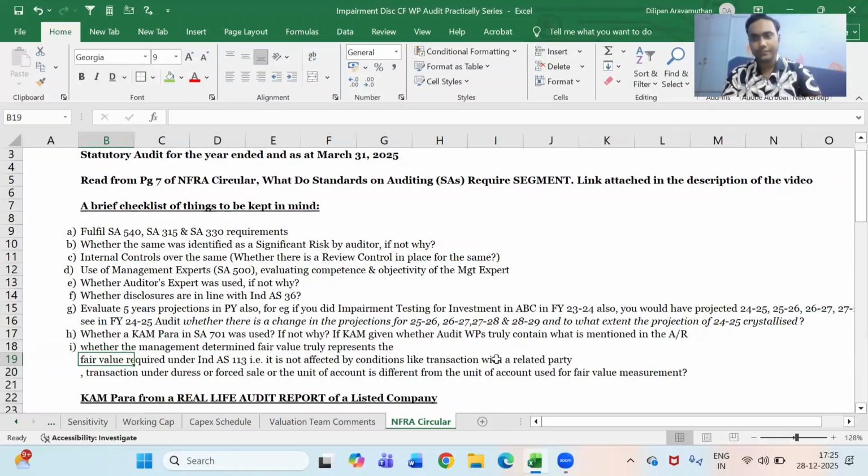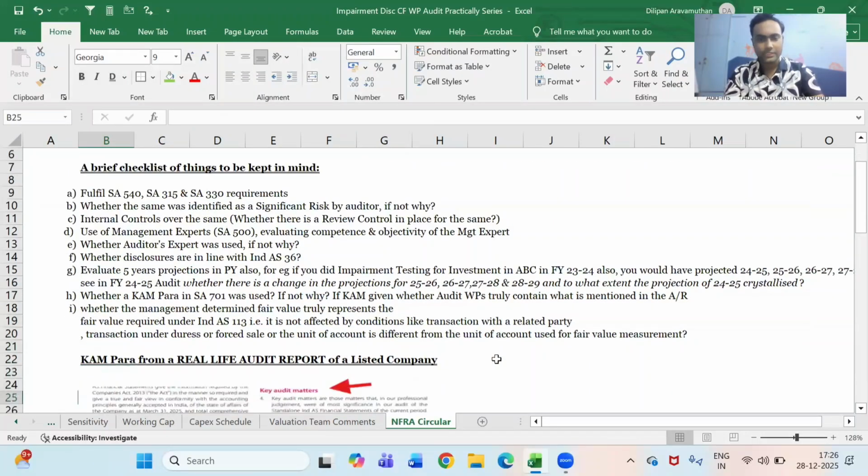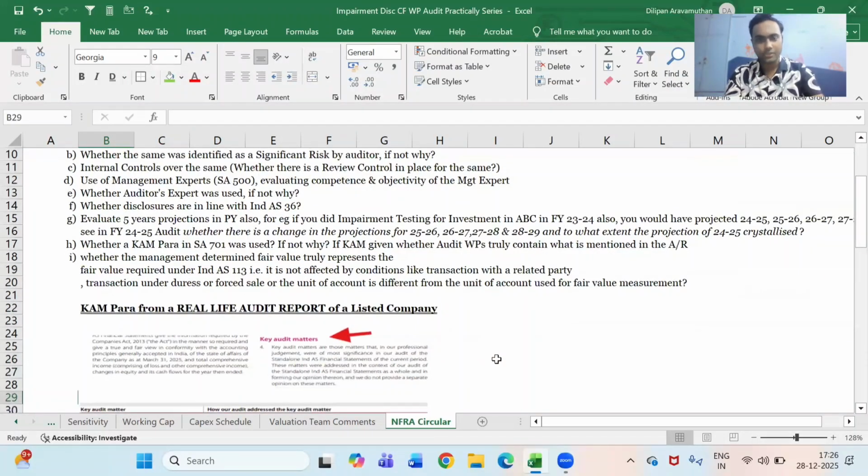In that case, you need to see whether the fair value arrived is unbiased and is in line with the open market. In the sense, let's say in the open market, the fair value is like 90, but let's say your related party offers you 100. You can't say that the fair value is 100. The fair value is ideally 90 because you need to look at the open market value. So it should be unbiased, and you should be taking the real market value. That is what they're trying to say here, in case you're looking at fair value less cost of disposal also as a part of the recoverable amount computation. I hope that is very clear.